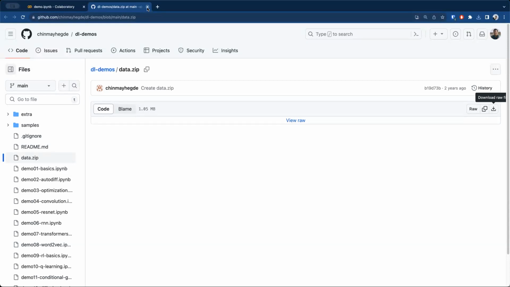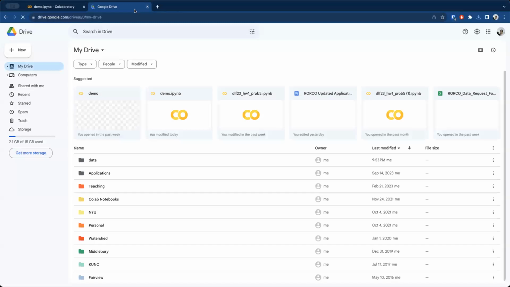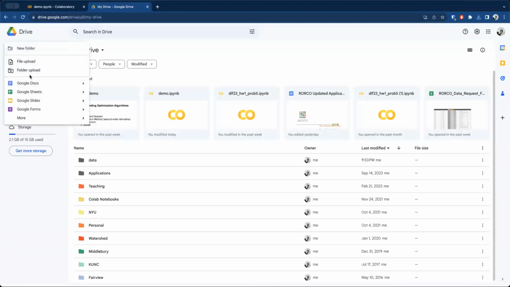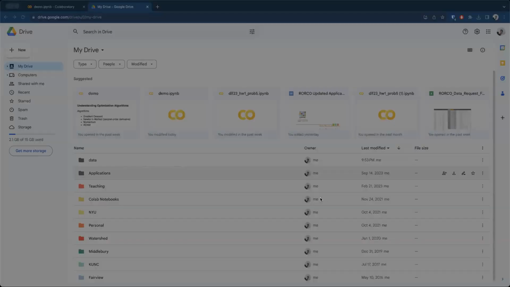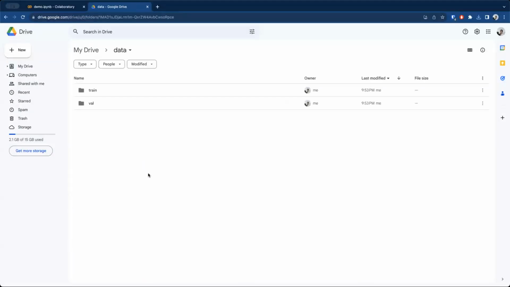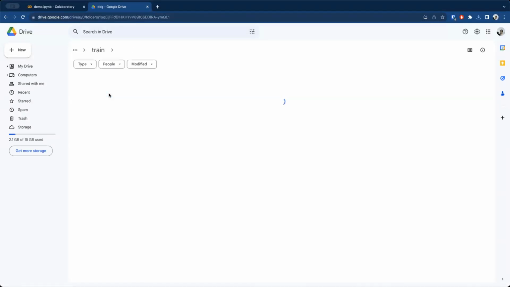Then, so that we can have access to this on Colab, we're just going to go to your normal Drive folder, and you'll have the option to upload a folder. This is what it'll look like. Once you've unzipped it, it's a data folder, and you can click upload. I won't because I already did it. Once it's uploaded, it'll be in a file structure called train and val. This is training data, and this is validation data.